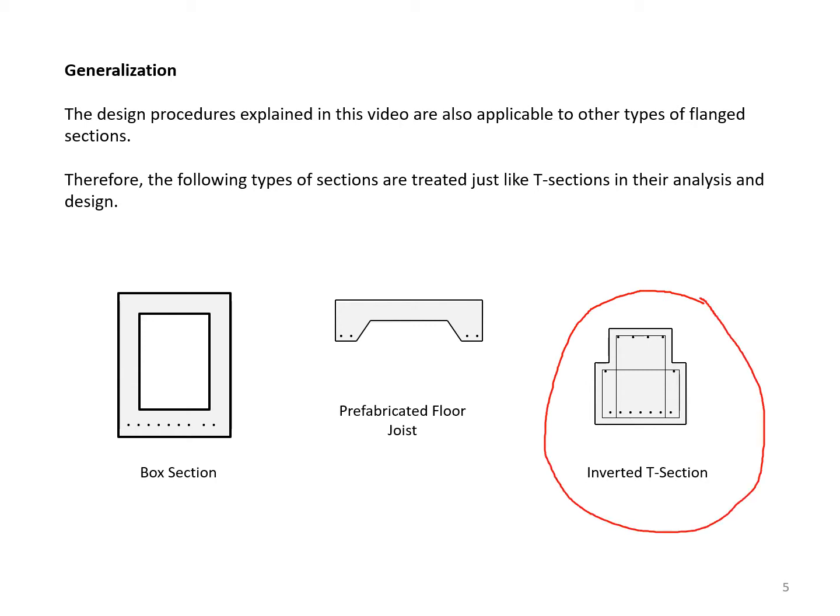Inverted T-sections don't have any flange. However, the compression is in the area where the width is different from the rest of the beam, so more like a negative kind of flange. The recess that you see to the right and left provides support for floor joists to sit on.